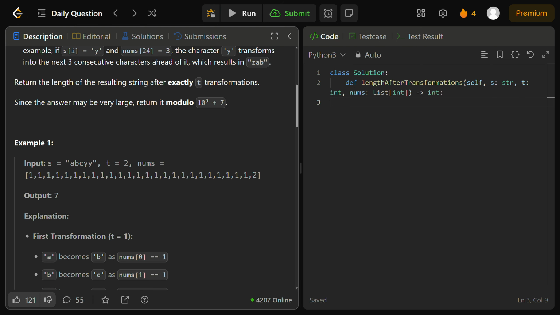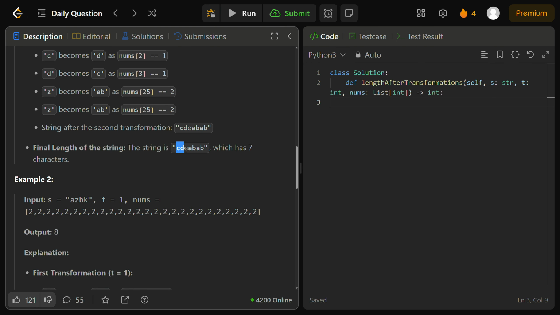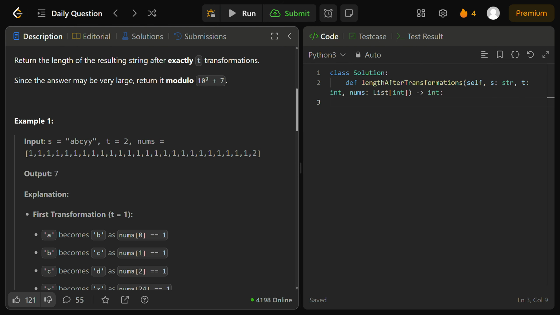Now, once we apply those 2 transformations to the input string s, we see that our final result would become CDEABAB. Let's look at why exactly that is. In the first transformation, A, B, and C are simply transformed to the next character because they're all mapped to a 1, and so that would become B, C, and D for A, B, and C correspondingly.